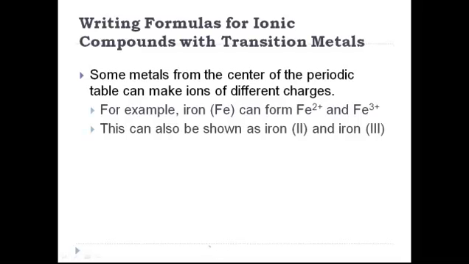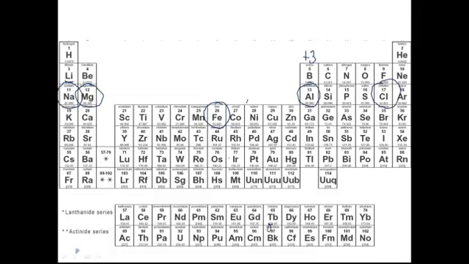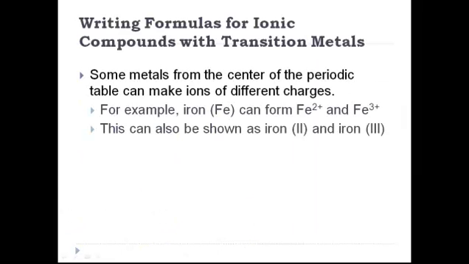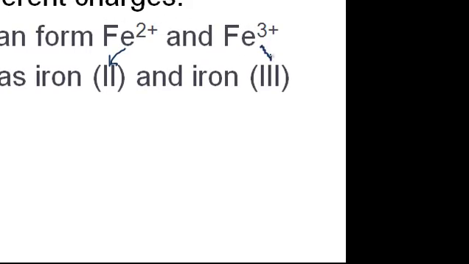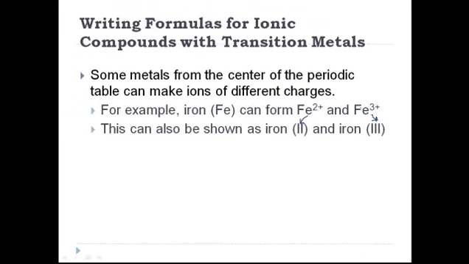This does get a little bit more complicated. There are some metals towards the middle of the periodic table that don't just have the same charge all the time. Iron is smack dab in the middle of the periodic table. We haven't talked about a trend for how many valence electrons iron has or what ion it forms. Iron can form the plus 2 or the plus 3 ion. And the way that we show this is by using a Roman numeral. This is called the stock system. We write it as iron Roman numeral 2 or iron Roman numeral 3.